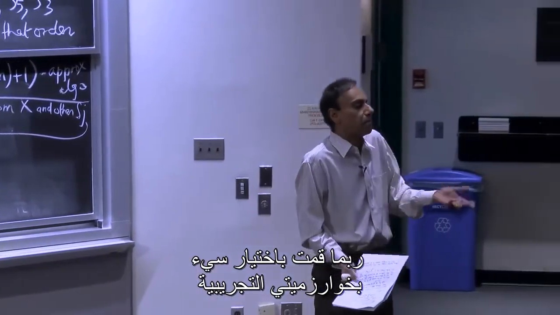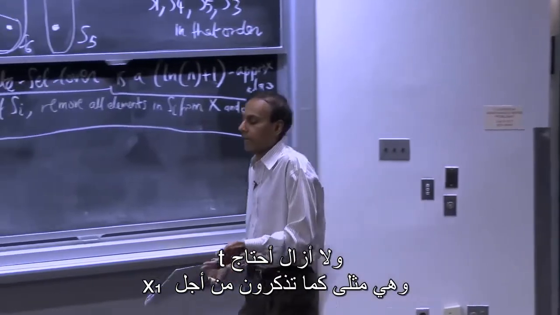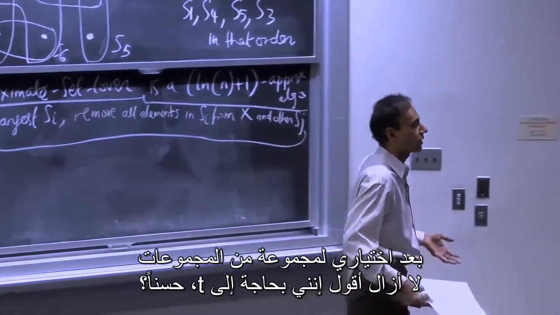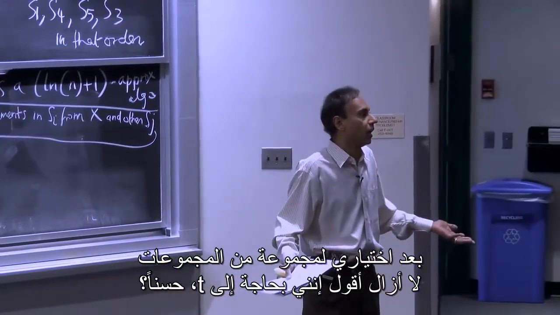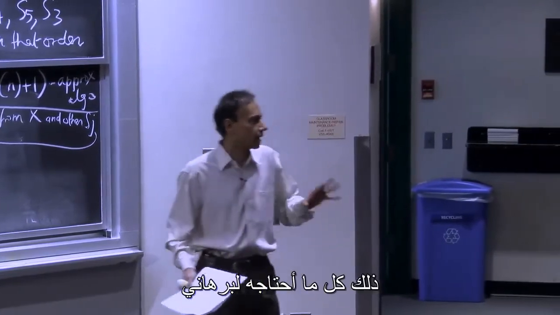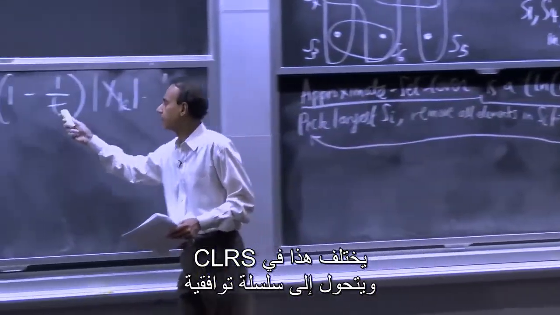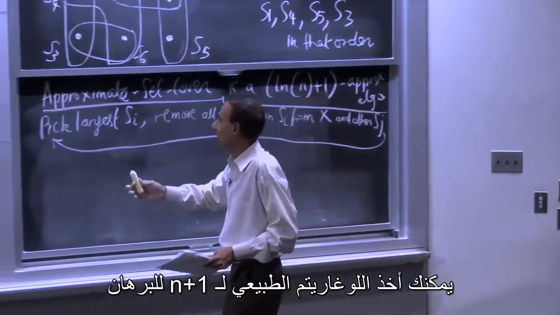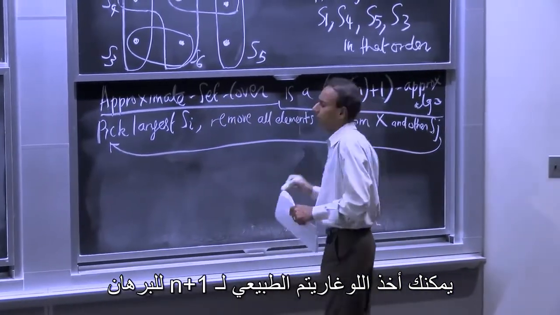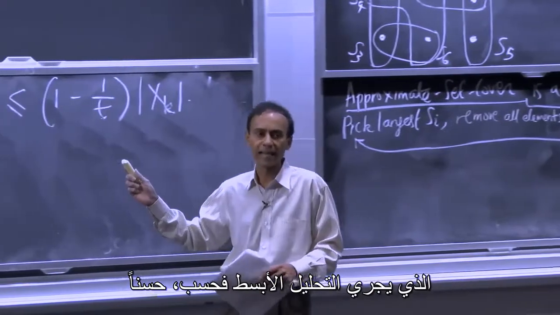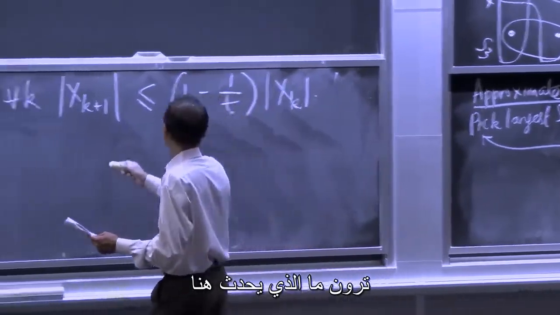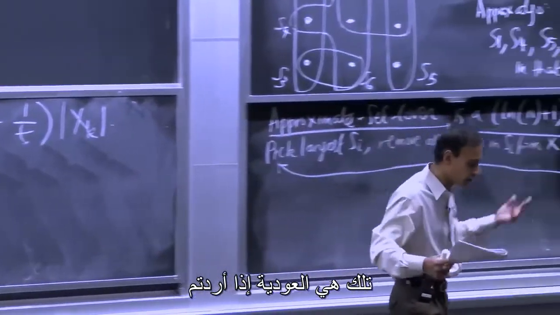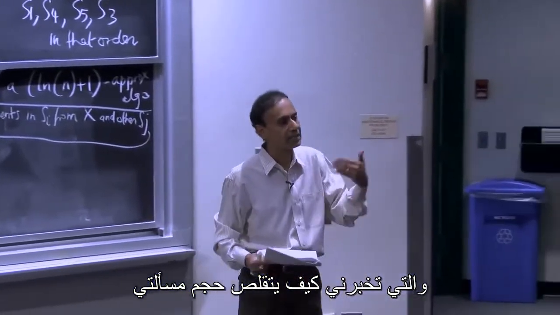Maybe I did a bad selection with my heuristic, and I still would need t, which is optimum, remember, for x1. But halfway through the algorithm, after I picked a bunch of sets, I'm still saying I need t, because I just need that for my proof. That's all I need for the proof. In CLRS, this actually varies, and it turns into a harmonic series. We won't go there. You can do the natural logarithm of n plus 1, a proof, just doing this simpler analysis. So you see what's happening here. That's my shrinkage. That's the recurrence, if you will, that tells me how my problem size is shrinking.